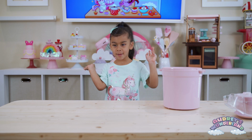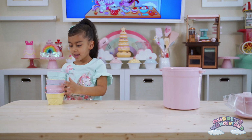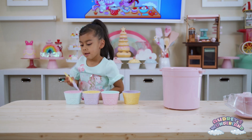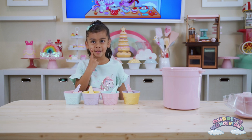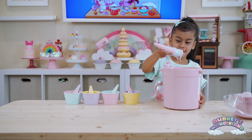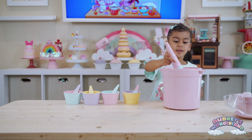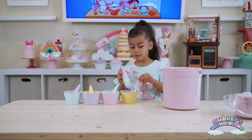Okay, well I think it's ready. Let's count how many bowls. 1, 2, 3, 4. Oh, we need 4 spoons. One, 2, 3, 4. Spoon is useless. Oh, my scooper. Okay, that's perfect. A little bit more. That's a lot. Well, for Grandma, perfect.